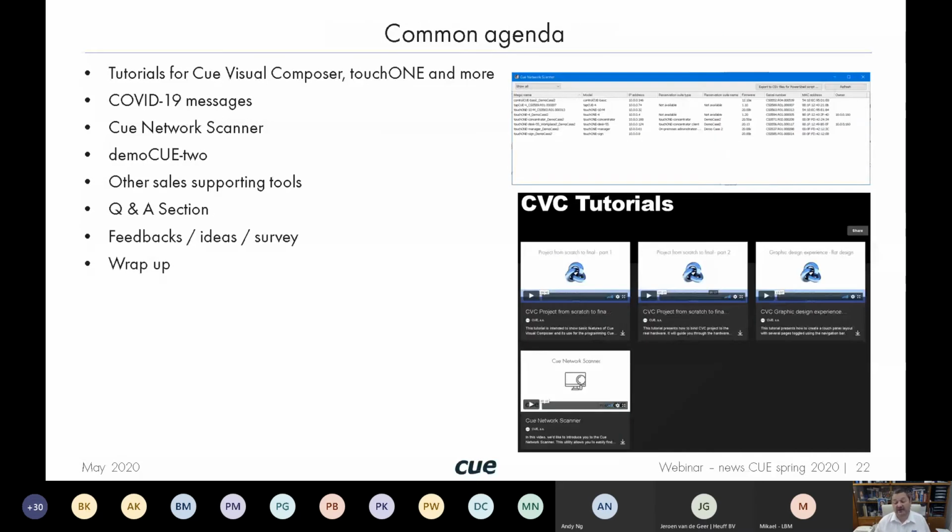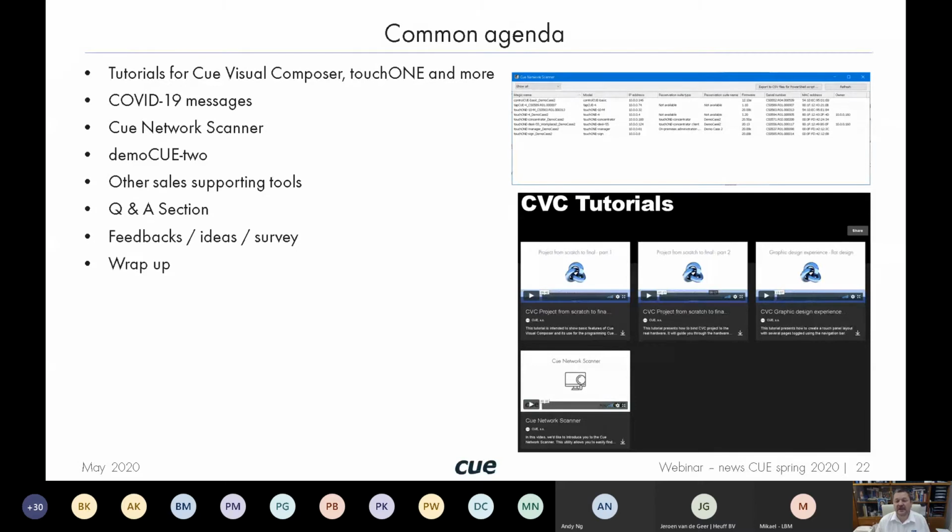Going to the last part of the webinar today, it's about some common stuff. So first of all, the most exciting news we have is that we prepared several tutorial videos for all product families. So we have something for CUE Visual Composer, something for the touchONE family, and more as well. There is a tutorial and information on COVID-19 messages.